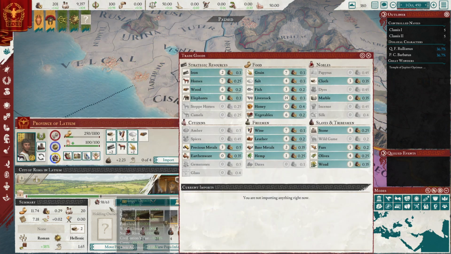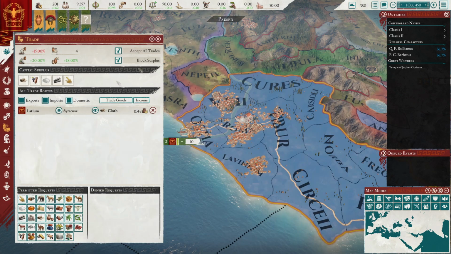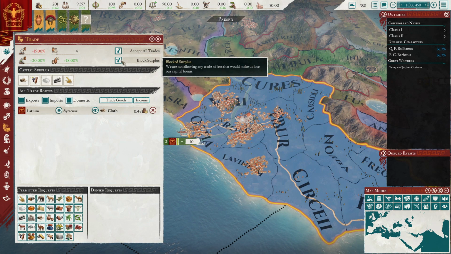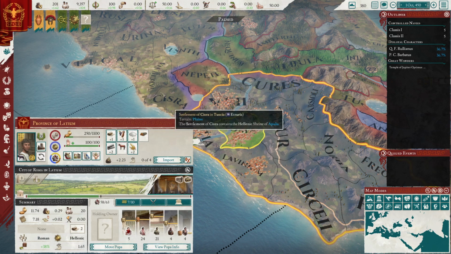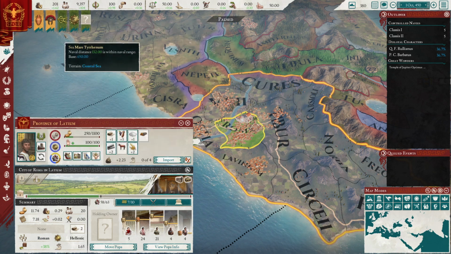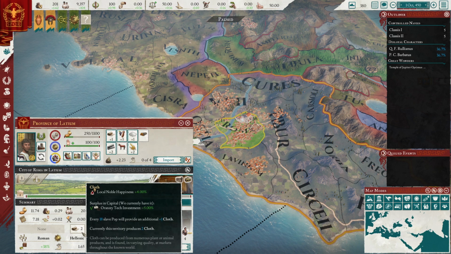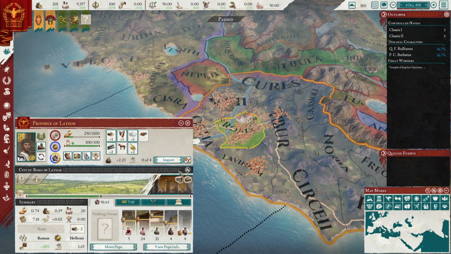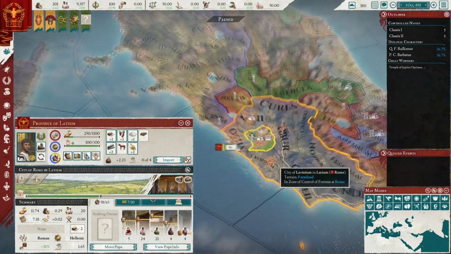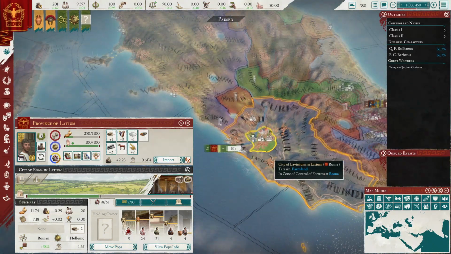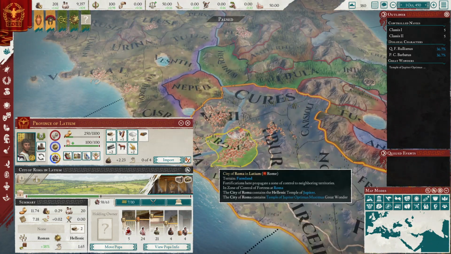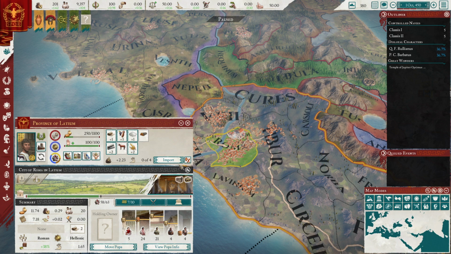I have 4 trade routes. Maybe I want to keep that cloth. So I don't want this automated, but I definitely want block surplus, for example, if it is automated. Or if I don't have that automated, I get the pop-ups up here where they're saying, hey, I want to buy your cloth. I could say no, because I want these 2 cloth for the oratory tech investment bonus. That's faster research. If trading is just like way too much for you, which it can be pretty overwhelming, and since Imperator is not advertised as a Europa Universalis game, despite pretty much being one, you might be one of an audience that doesn't really want to interact with this stuff.